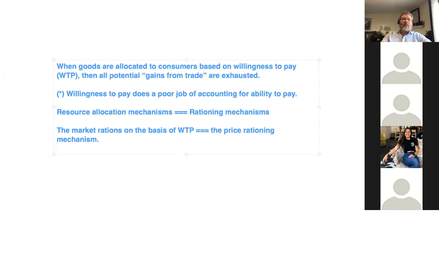So I think the reason why the word rationing really helps crystallize the meaning here is that at the end of the day, and I think there were a couple people in the last lecture when we were first talking about defining economics, they used the word scarcity, which is used a lot in introductory textbooks. And here you can see rationing means that not everybody is going to get what they want. Maybe some people aren't going to get any at all. And why is that? Well, it's because resources ultimately are scarce, and scarcity literally means that the wants exceed the ability to satisfy those wants. There's just not enough.